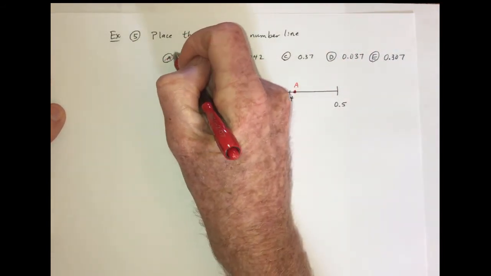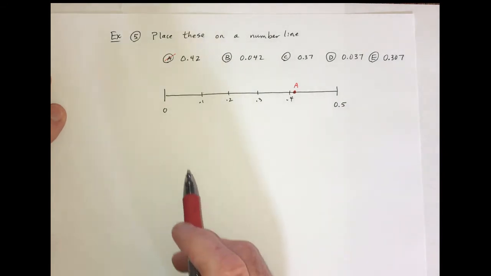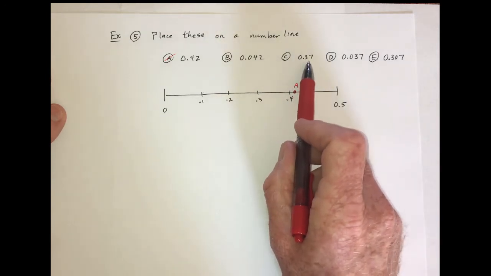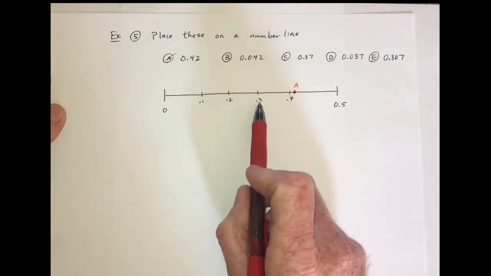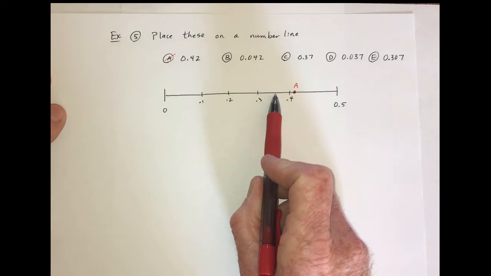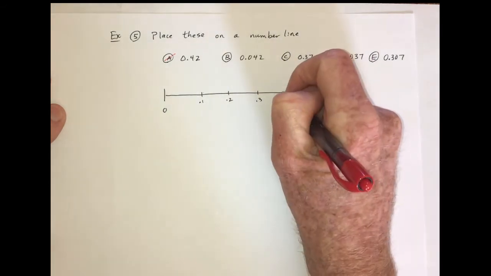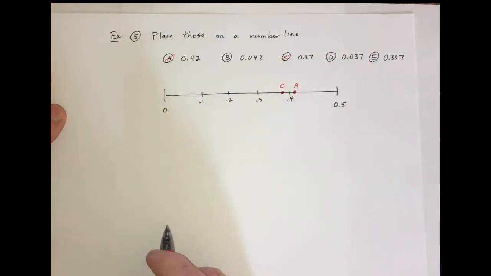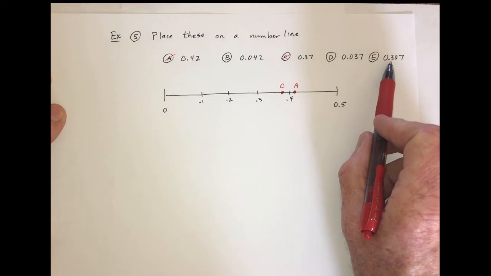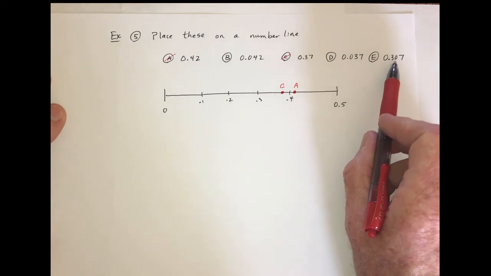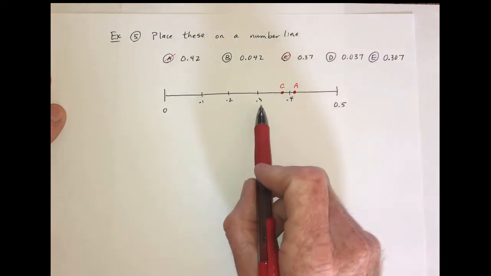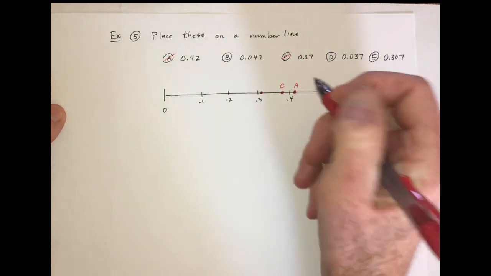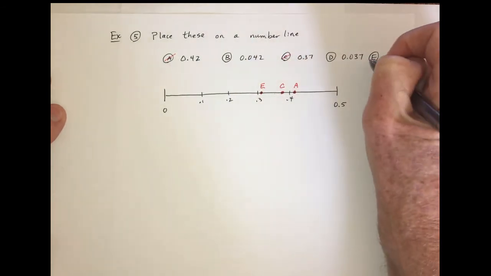So this one I'm now done with. Let's see, what's another one that's close to this while I'm working on this? So 0.37, so this would be 0.3. About right there is 0.35. So right about here is 0.37. So that is C. And this one, I think I'll do this one next. 0.30, and then just a little bit more for that 0.7 part. So this is where E goes.